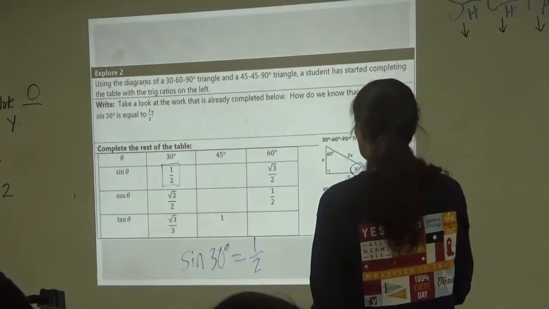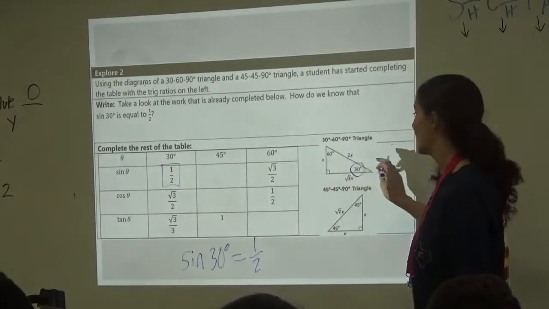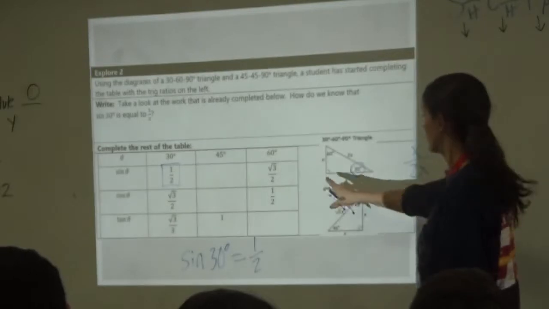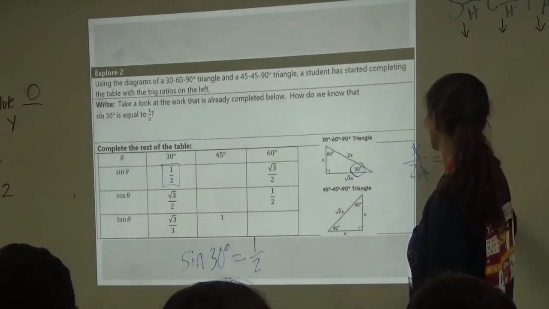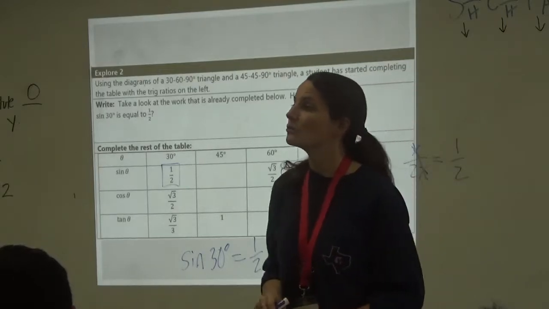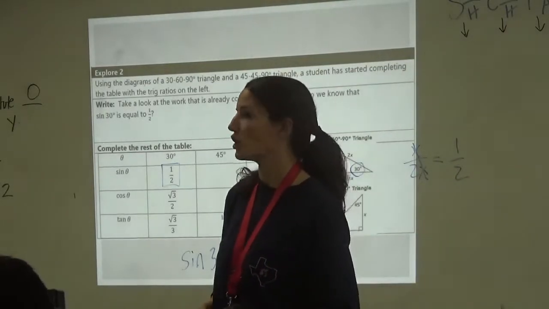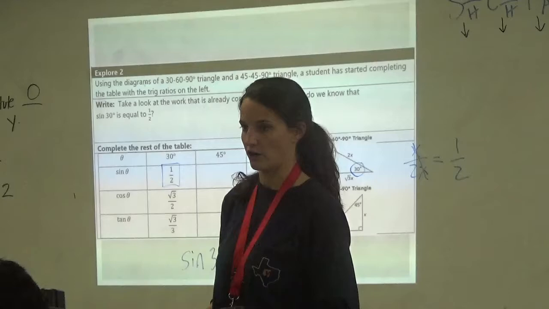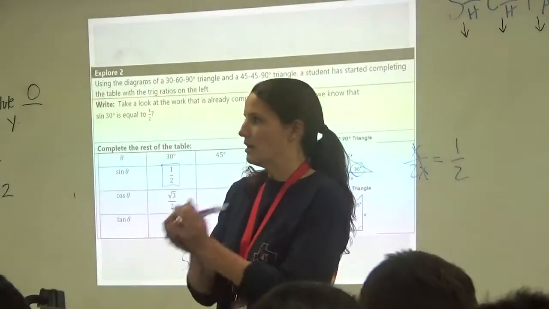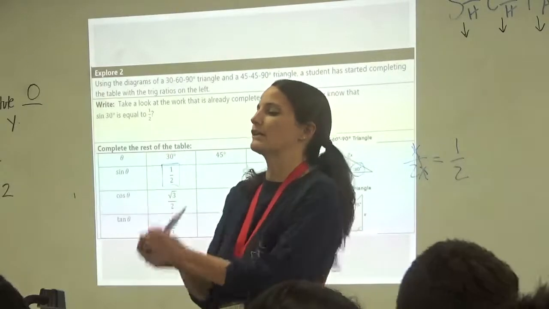All right. Sine would be x over 2x, which simplifies to 1 over 2 or 1/2. No matter what those x's are, when one's on top and one's on bottom, they'll cancel. It's always going to be 1/2, no matter what those are. So that's kind of a mini preview to the unit circle. I'm sorry we had to rush through that, but we'll come back to that more next week.